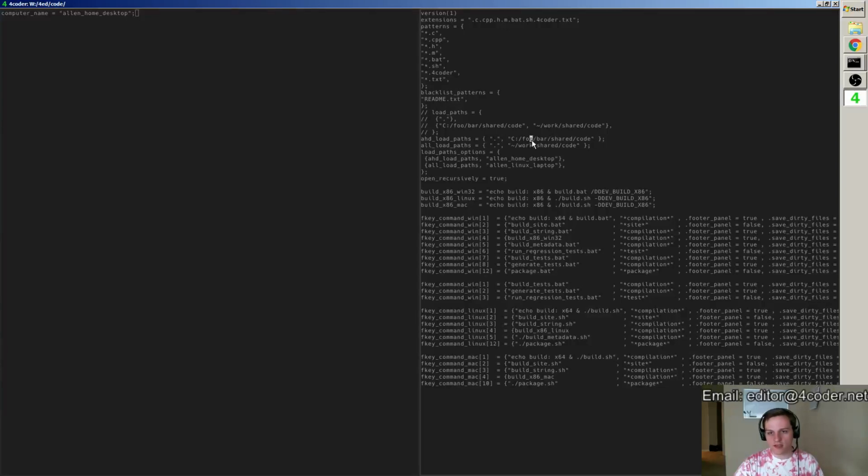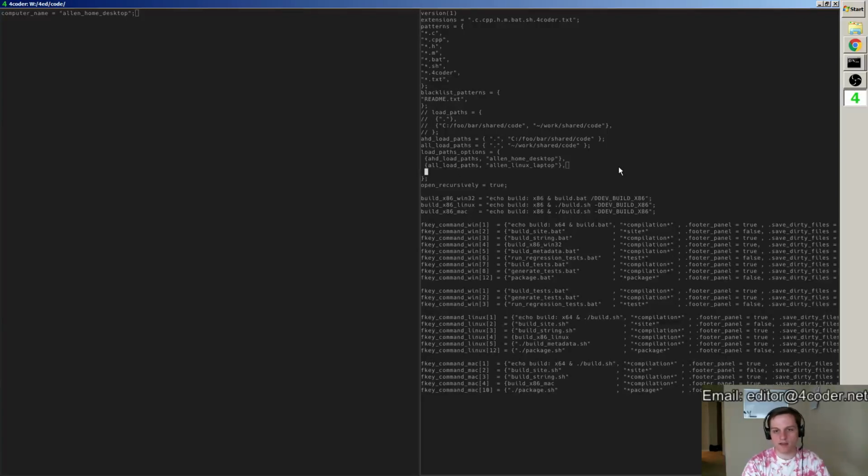So I guess the biggest danger would be that you end up with 3 or 4 of these and you have to keep them in sync separately, and they're not quite the same, but even then, right? And you could of course say, oh, it turns out that my Linux laptop settings are the same as my Mac settings, so this is Alan Mac laptop, right?